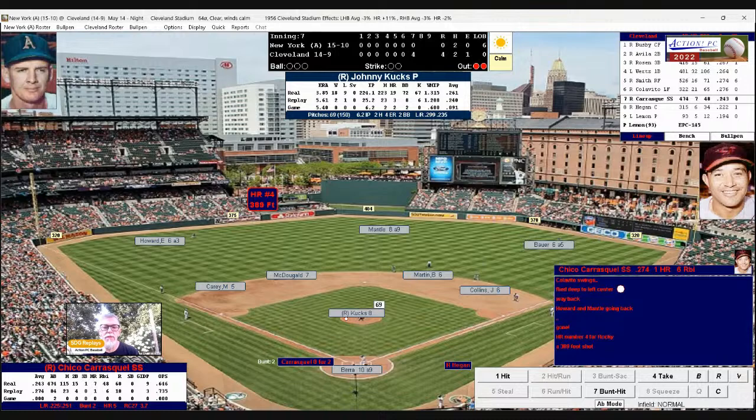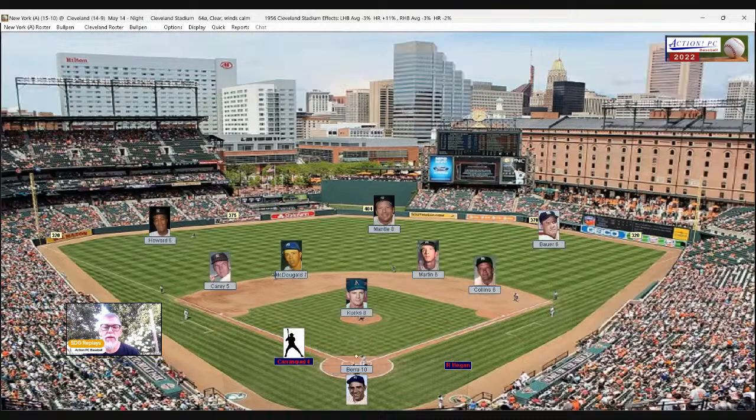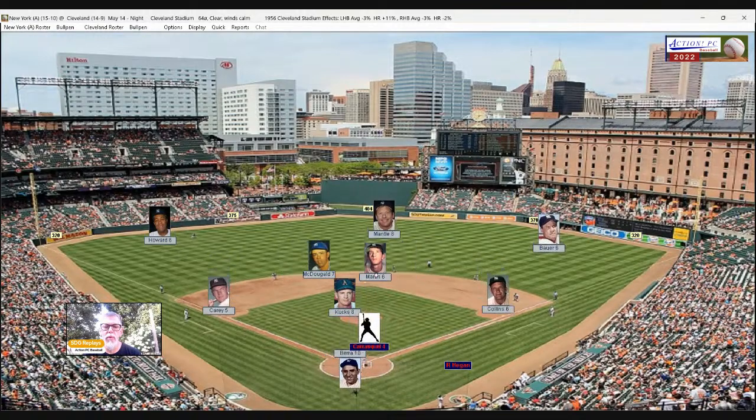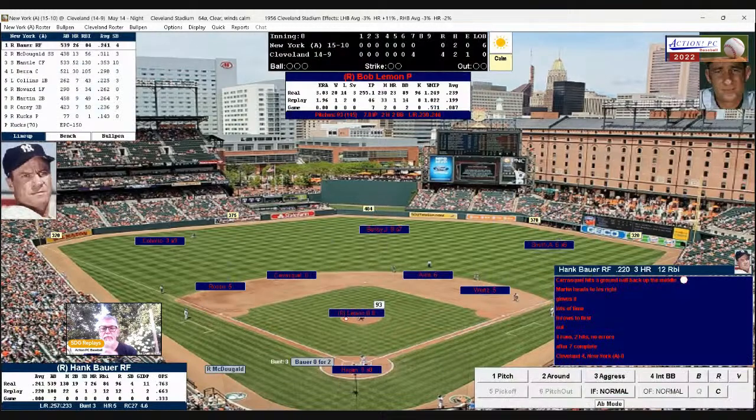Here is Carrasqual, 0 for 2 on the day. Here's a pitch from Kucks. Ground ball to Martin, ranging over towards second, fires it over to first for the 4-3 putout and out number 3. But we have 4 runs on 2 hits and no errors. 2 home runs in this inning crushed that perfect game by Johnny Kucks.